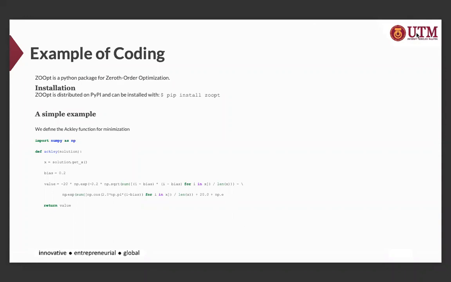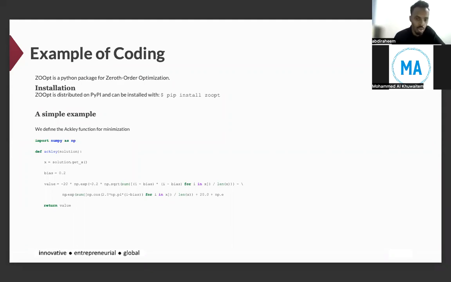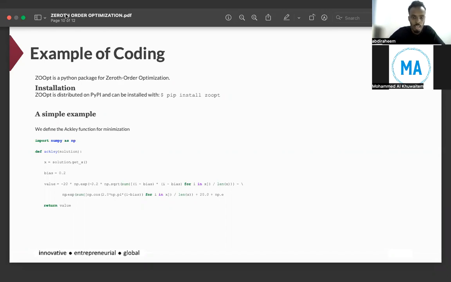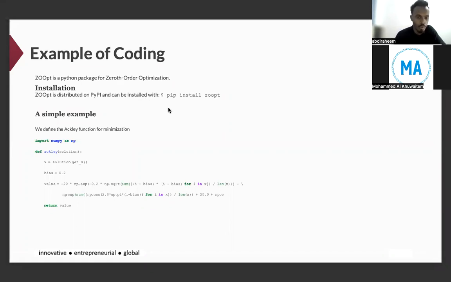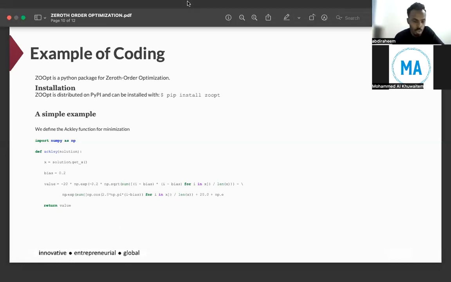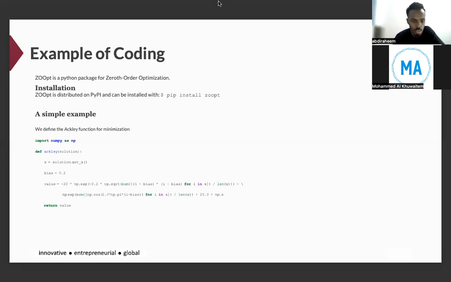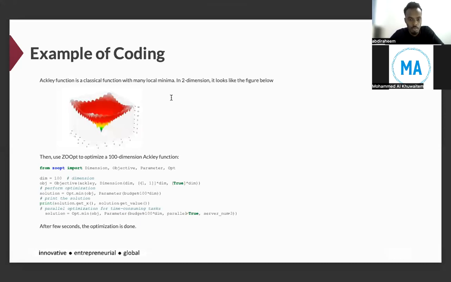Here is an example of coding for zero-order optimization. It's a Python package. First, the way to install it is by writing pip install z-o-o-p-t. Then we'll go to the sample of how to use zero-order optimization after installing. First we define something called Ackley function for minimization. Then as usual, we import NumPy as NP. When defining the Ackley function, we can put the x and also the bias as well as the value. Then when it returns, it will look like the figure as shown in the next slide. This is the figure that looks in two-dimension Ackley function. It's also a classic function with many local minima.